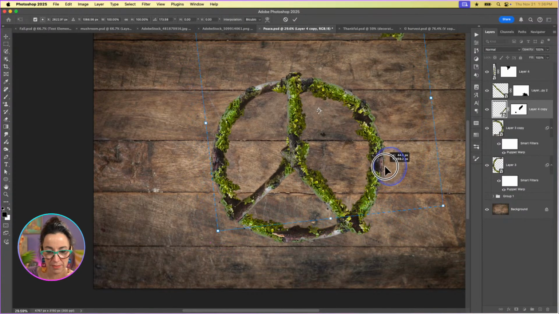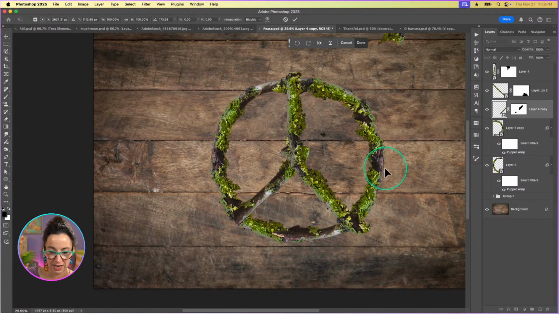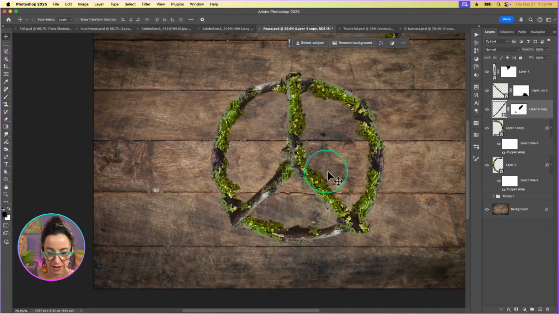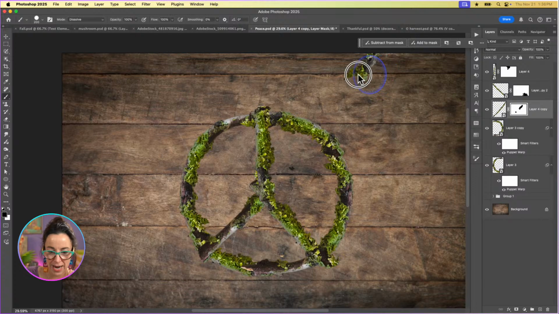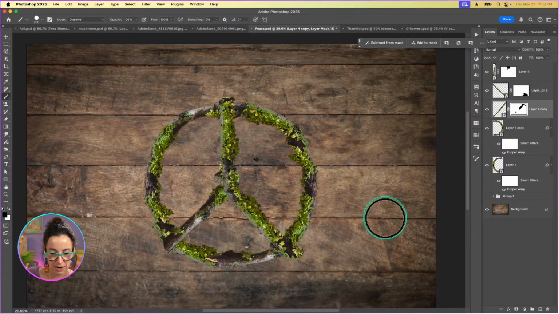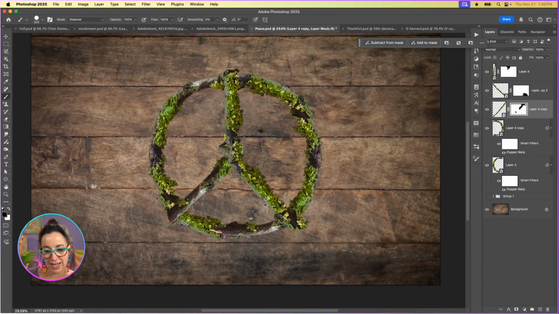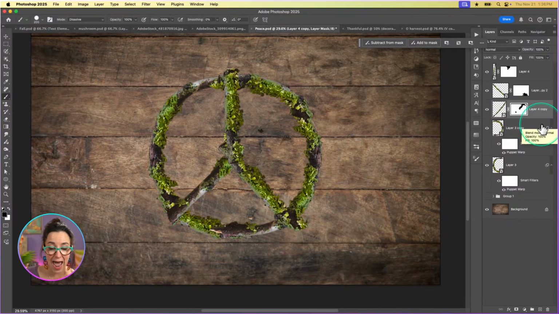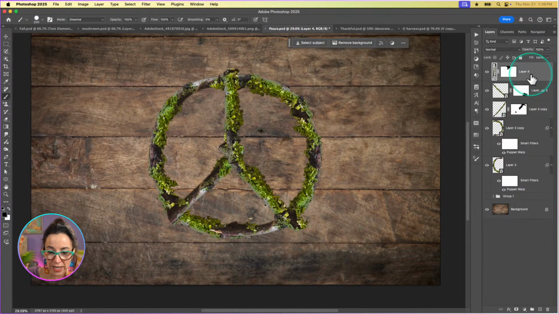I see questions coming. I'm going to pop over there in just a second. All right. And now I need to make some more mask because this area up here is showing. Okay, so that looks good. I like it, right? And then we would go through and add some layer effects really quickly.